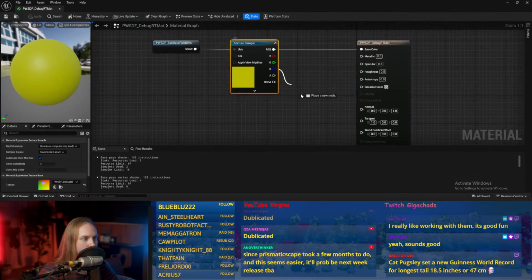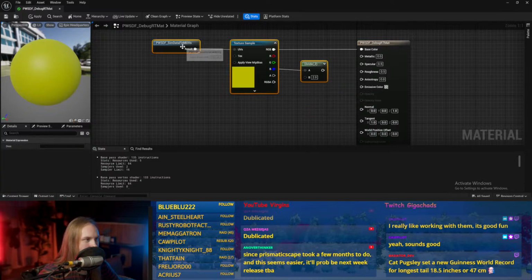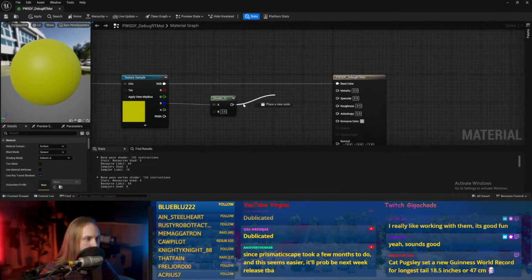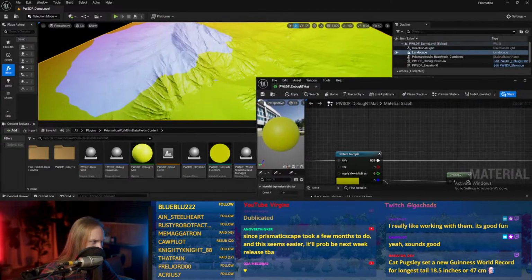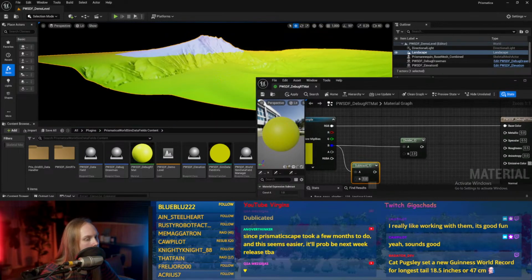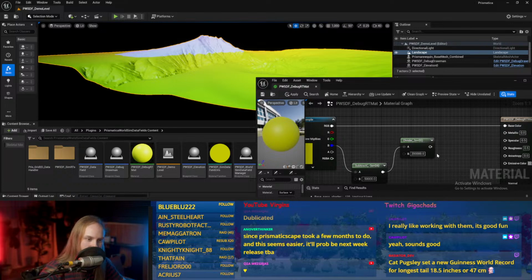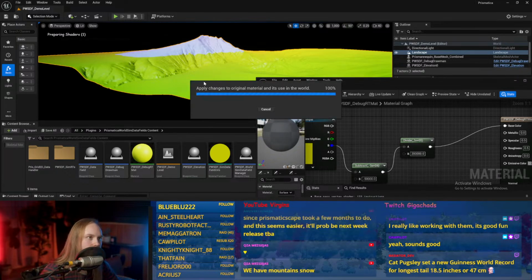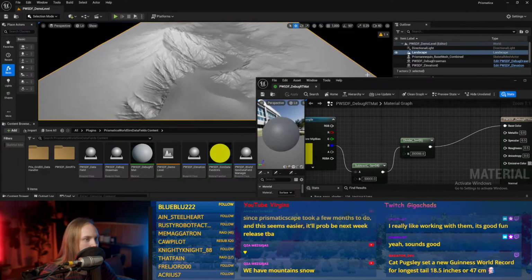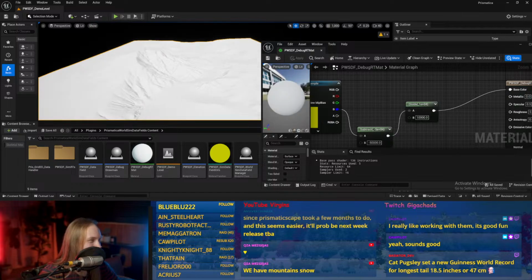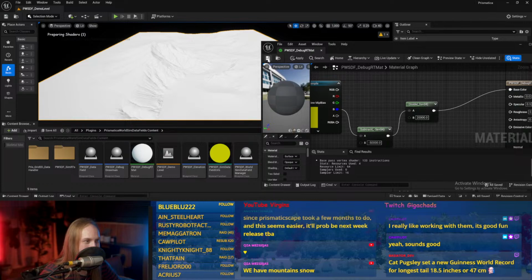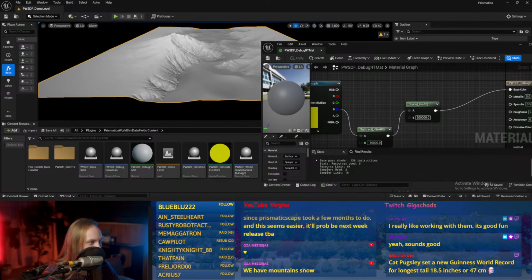So if I got this and I said, how would I... I'd have to give it an offset of 50,000, and then divide it by 200,000, maybe? I don't know how big this landscape is. So we've essentially just created an RVT height map, but with extra steps. But look, we've cached the elevation. That's the important part, so that our simulation can access it and do dumb stuff with it.